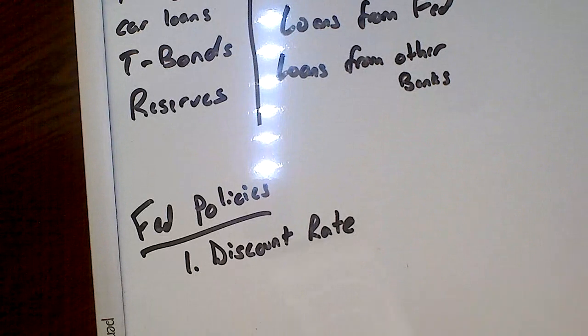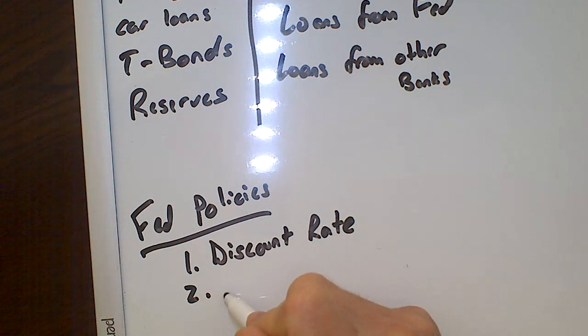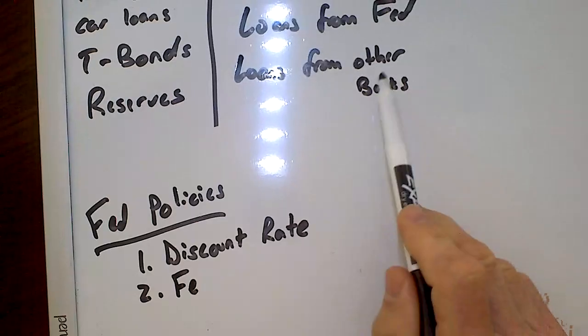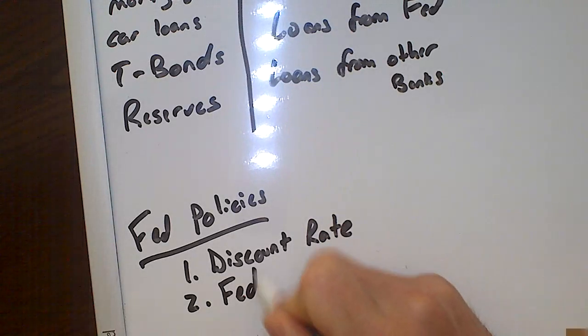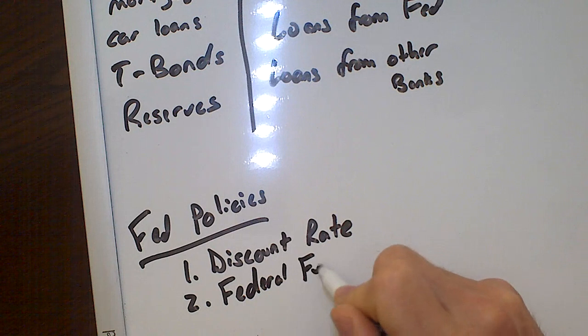We call the Fed the lender of last resort because generally banks don't like to borrow from the Fed. Borrowing from the Fed means you're dealing with a government agency, and if you're dealing with government, you're dealing with tons of bureaucracy and regulations and paperwork. And so in reality, most of the time, if a bank needs to borrow money, they end up borrowing money from other banks. And when they borrow money from other banks, they are borrowing according to the federal funds rate.